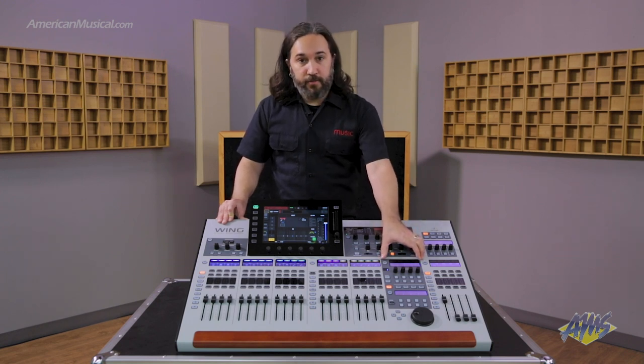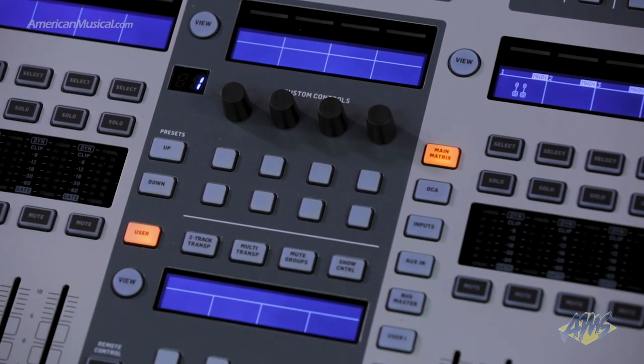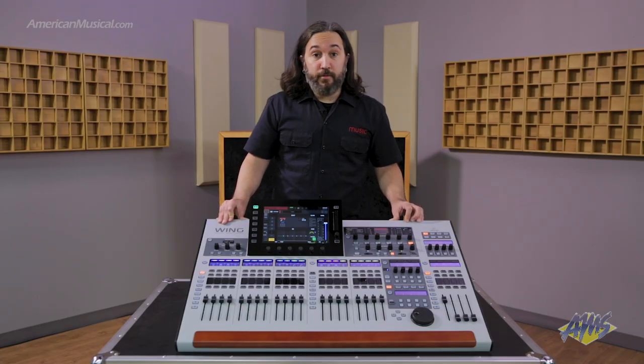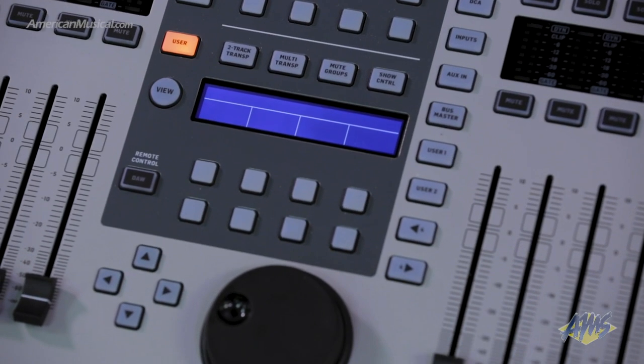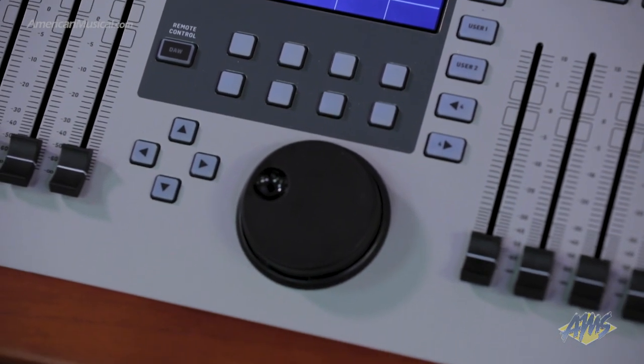We have a custom control section. All of the buttons are fully assignable. There's four additional rotary encoders. Traditionally, you would use this for mute groups, tap tempos, engagement of insert points, but truly you can configure it to do anything your heart desires. There's a jog wheel and transport control included in there as well, which is very, very convenient for DAW control.